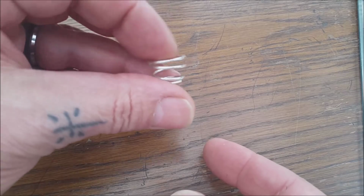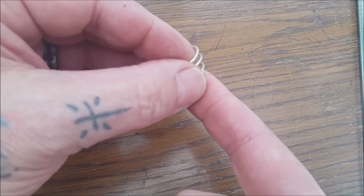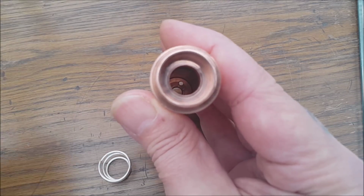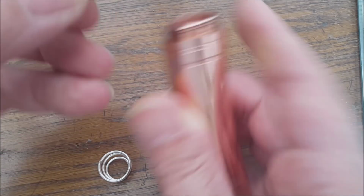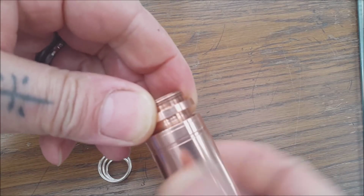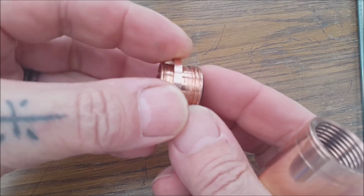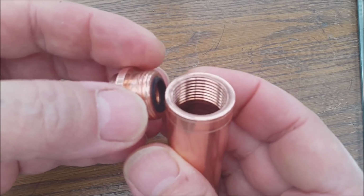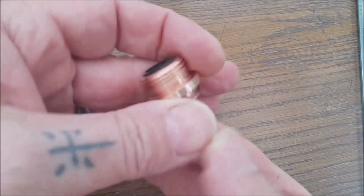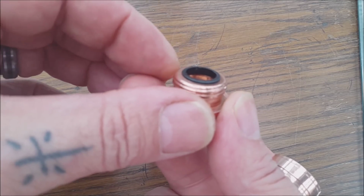Silver plated spring, bit progressive there, narrow end to the bottom, top end is a little bit bigger, and that's easy to remember because the top end of this cap is bigger than the bottom of the battery, obviously. If I can get this out, the threads are spot on, really are spot on. A little bit coarser than some of the mods I've used, but they're good and chunky. Look how thick the walls are on that tube. We've got a little dowel ring adjuster that screws in and out so you can get rid of your battery rattle.